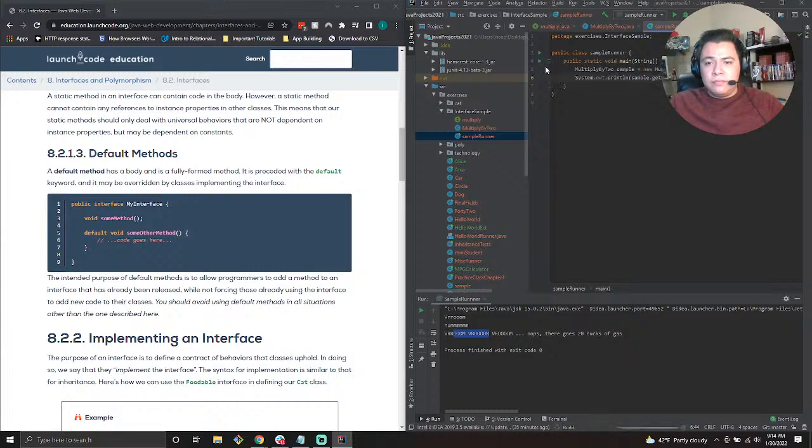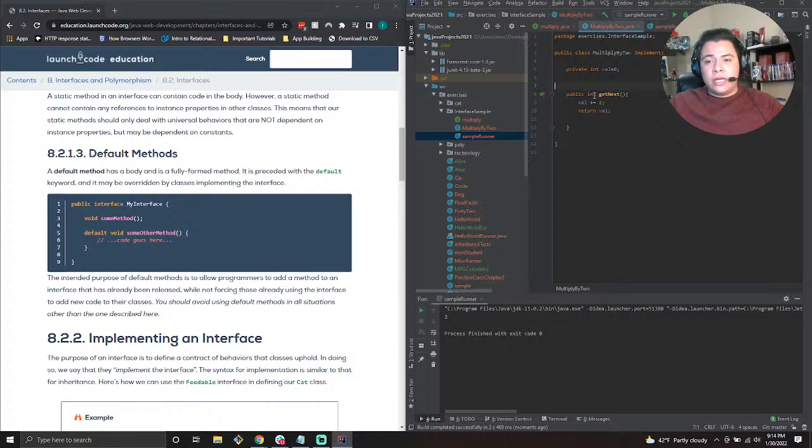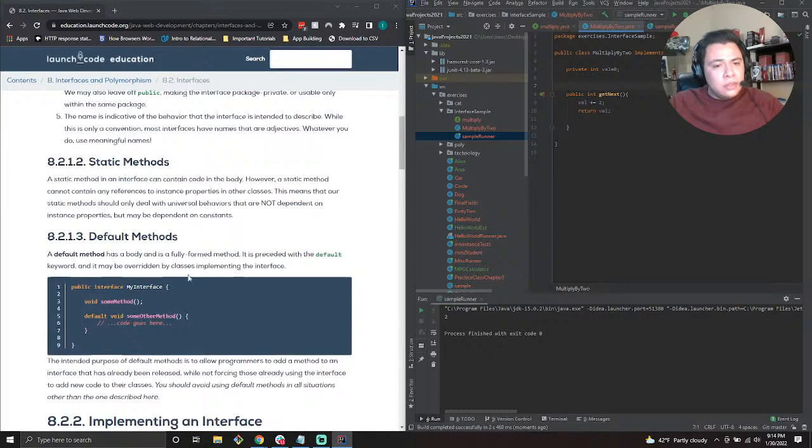Let's run it. So it actually did pull this out, the 2 out. And you did not have to override getNext. Interesting.